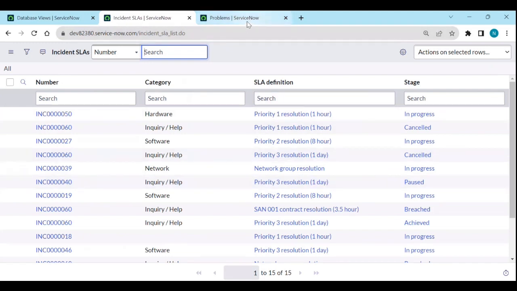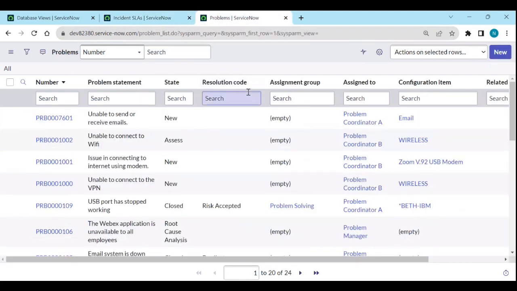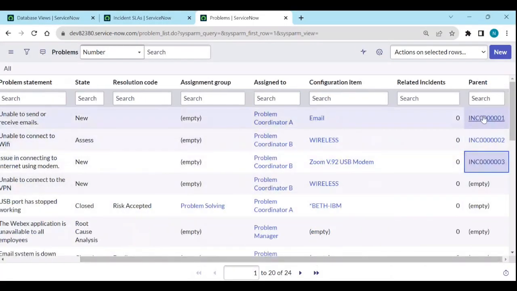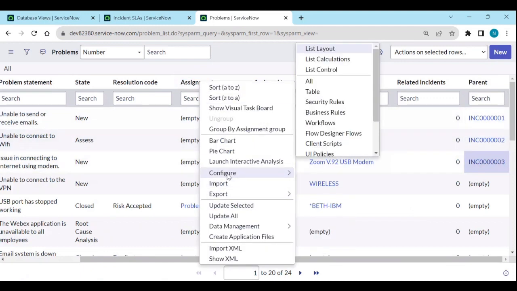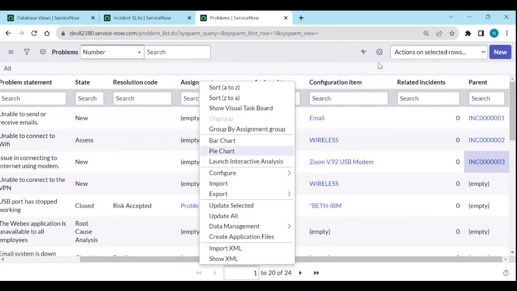You can pull from here also as an Excel, but this is a simple example which I'm showing you of how we can do it. In this Excel, if I need the incident data, I need to configure layout and add all the parent incident fields and then export.